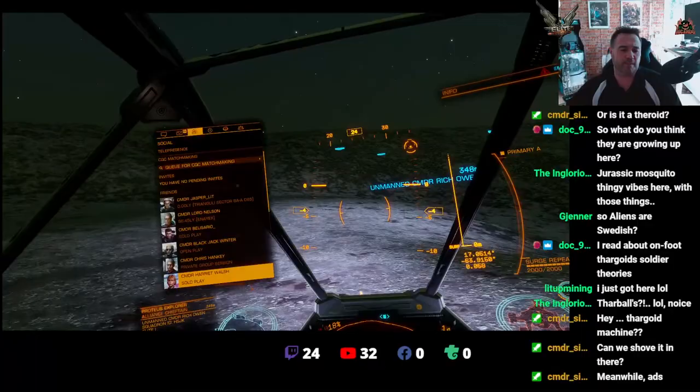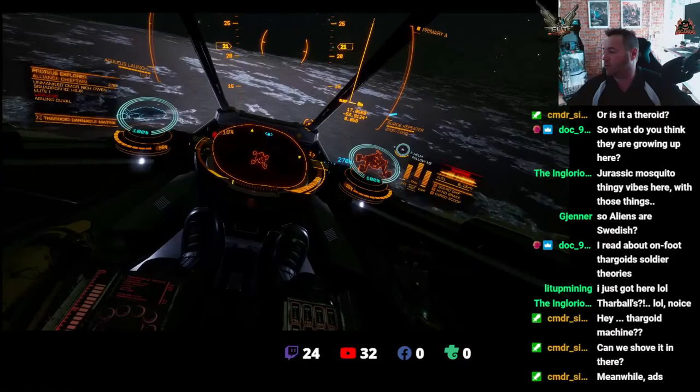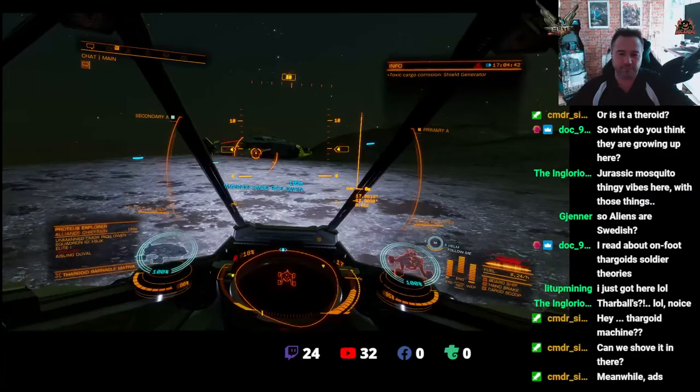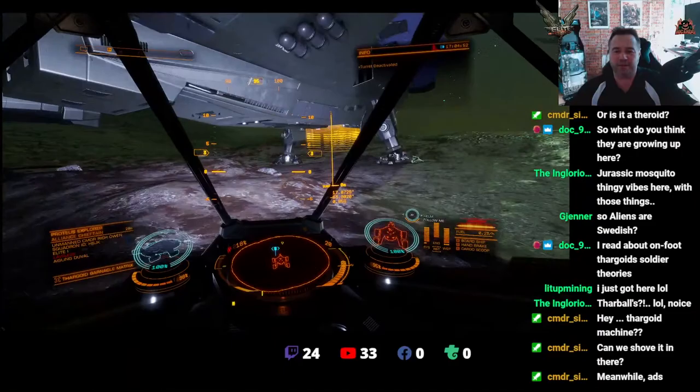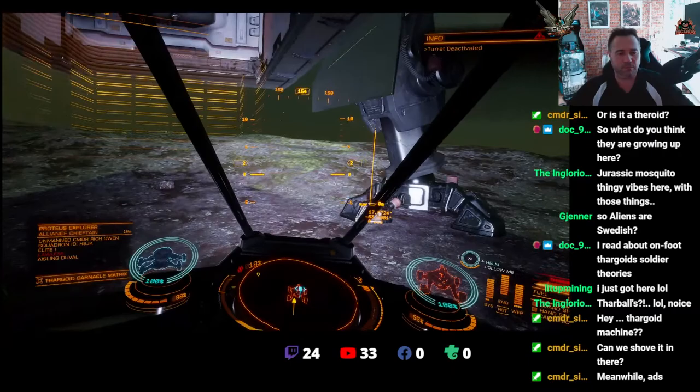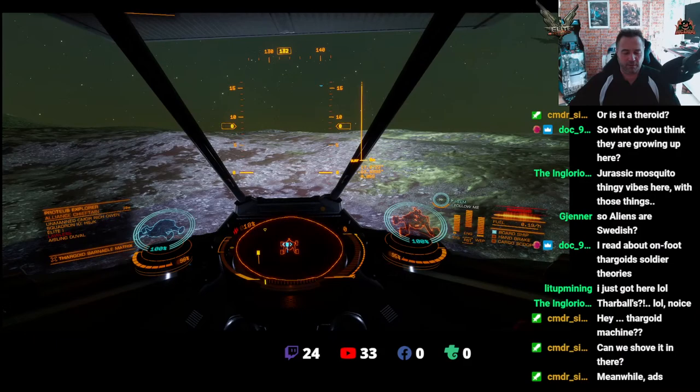Are you joining, Syme? I'm in the private group. Who's that over there? To the commander in the house. Let's board the ship.